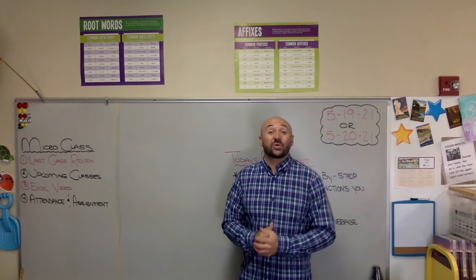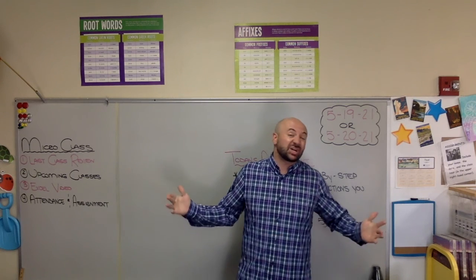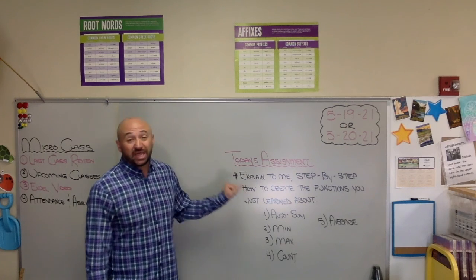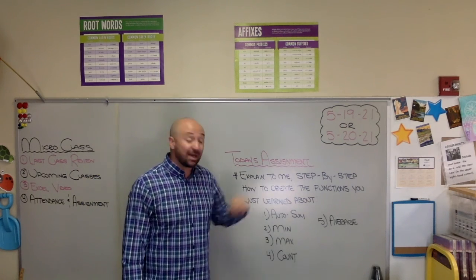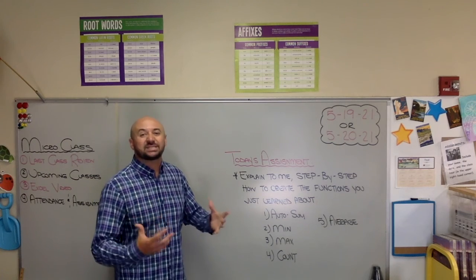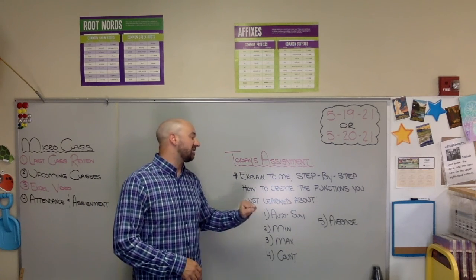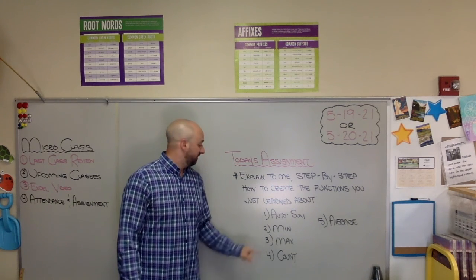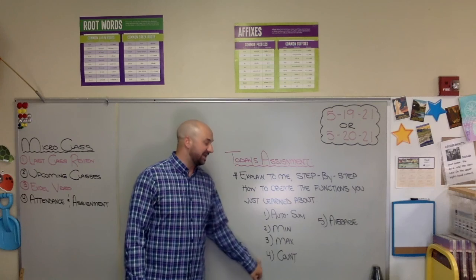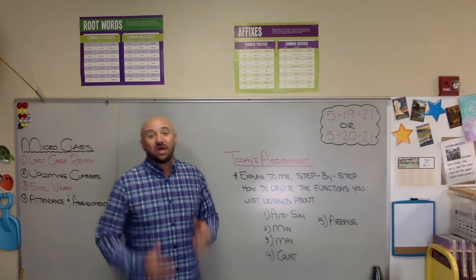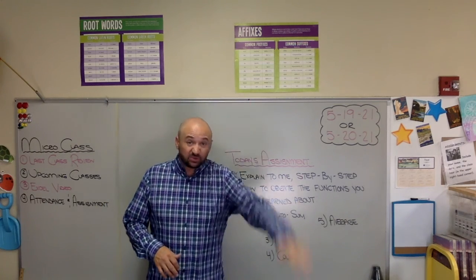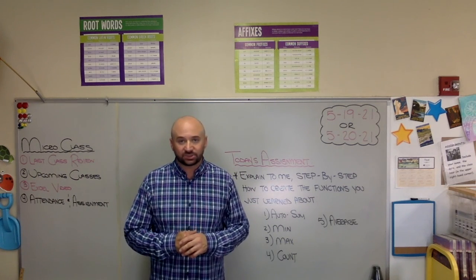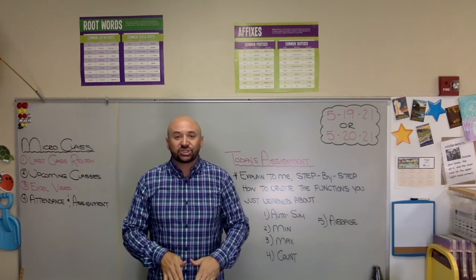I hope. Here's what we got for the assignment today. Very simple. It's based on exactly what you just watched. You are going to do the following. Explain to me step by step, basically give me step-by-step directions how to create the functions you just learned about. So there are 5. The AutoSum, the minimum, the maximum, the count, and the average. Now let's assume I already have 10 numbers in my spreadsheet. So you don't have to say, first you need to put in 10 numbers in. No. I've got my numbers in my spreadsheet.